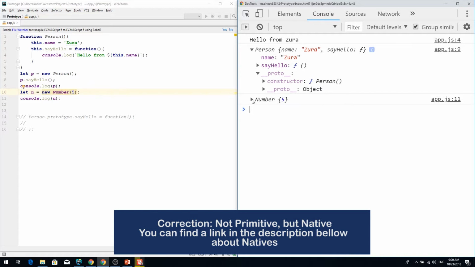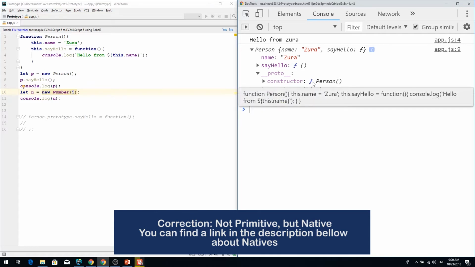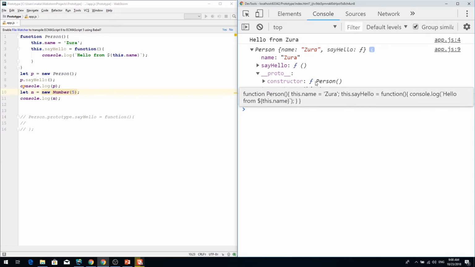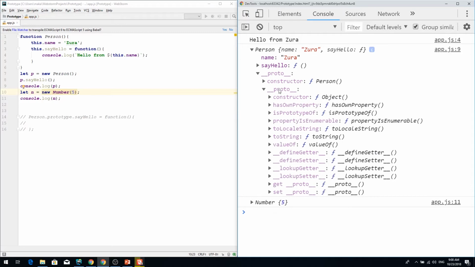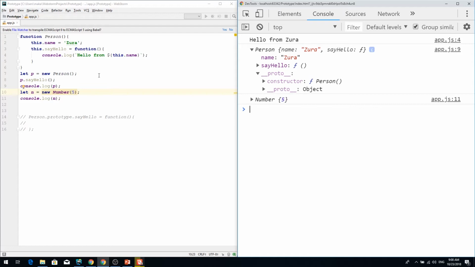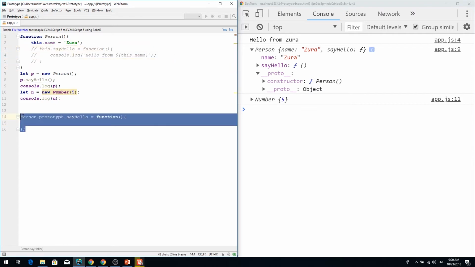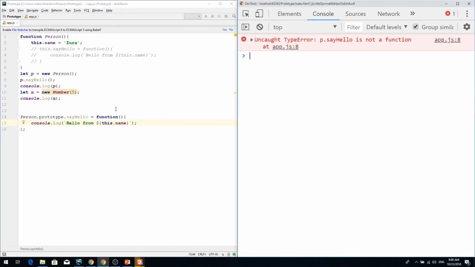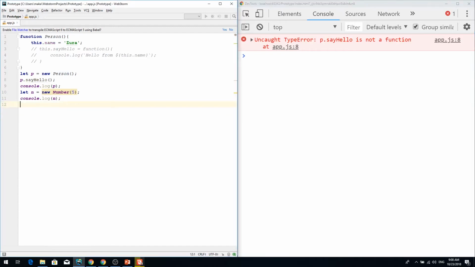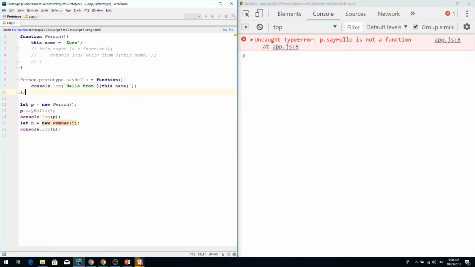So it's not like native, it's an object which has constructor to be a function person, and when you mouse over this you can see what's the actual content, actual body of this function person. And it has its own proto, which goes to the native object prototype. So what we could do here is take the say hello method, comment it from the constructor code, and put it in the prototype method. This would give us that, oops, yeah, I need to move this up before I call say hello.